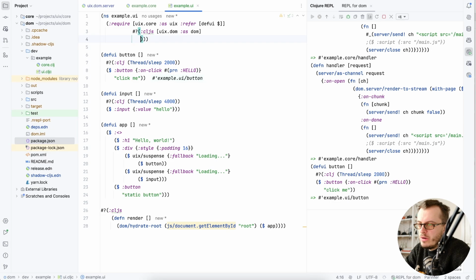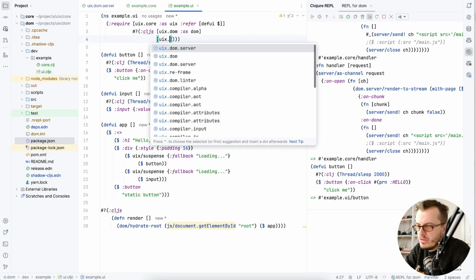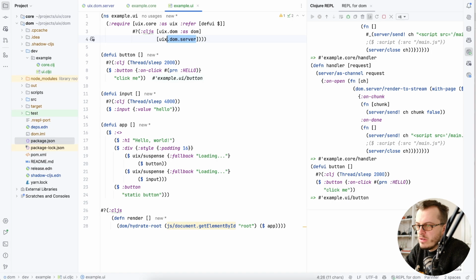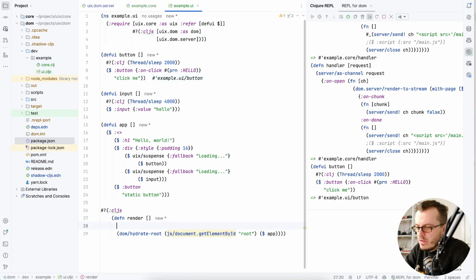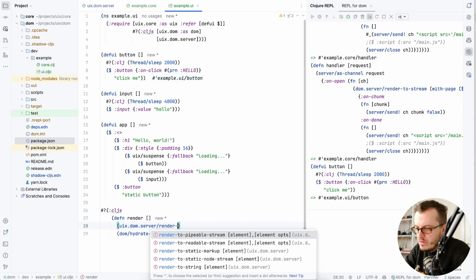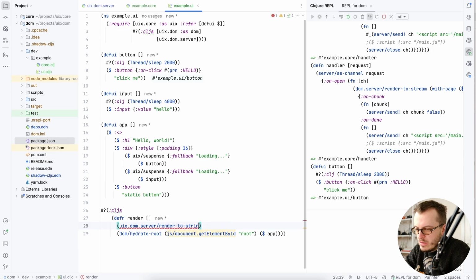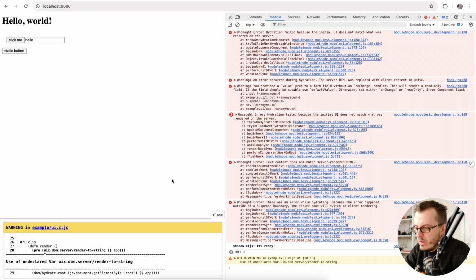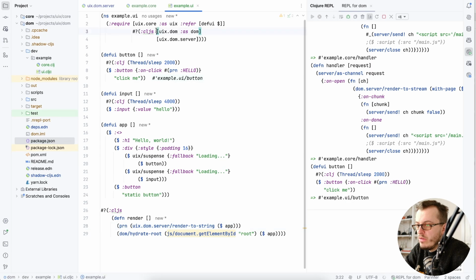Let me compare how the React JavaScript package is doing that. Render to static, render to string, all right. Wait, okay.